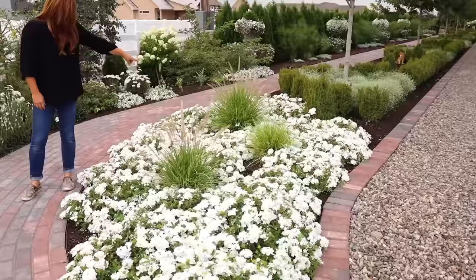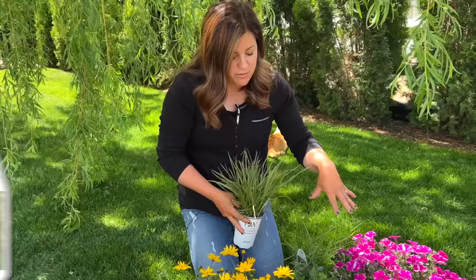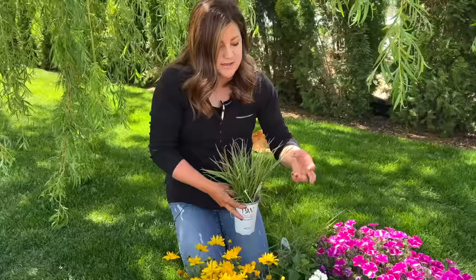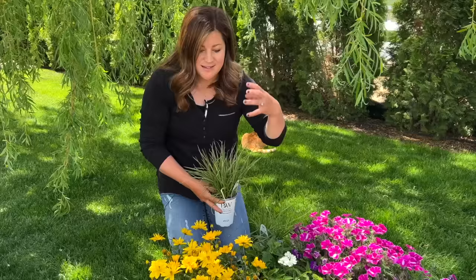Centerpiece plant here, Skyrocket Pennisetum, which is really awesome because this is a thick, really striking grass. But if you were to plant, I think, a purple fountain grass as opposed to the green with the white stripe, I think it might be more of a contrast difference, and it might detract a little bit because I think it might fight to be the star of the show as opposed to the flowers being the star. But I think this will bring the dramatic height and texture while not taking away from the beautiful, bright color of all these flowers.